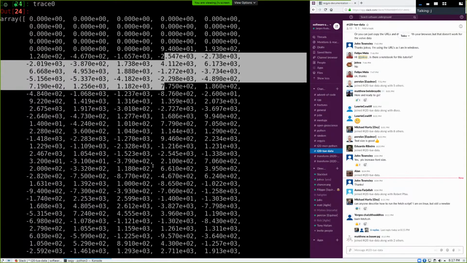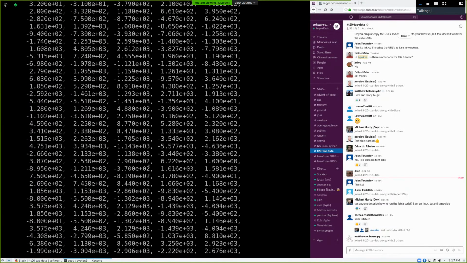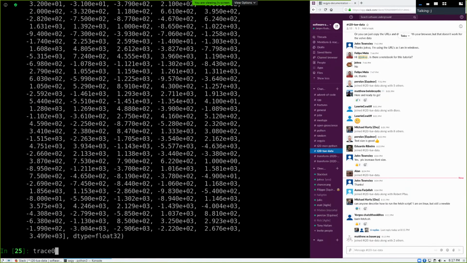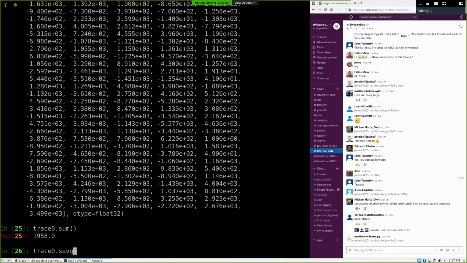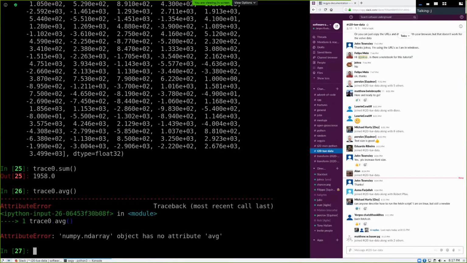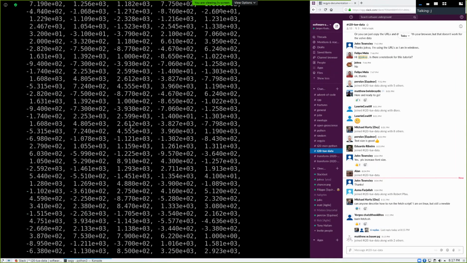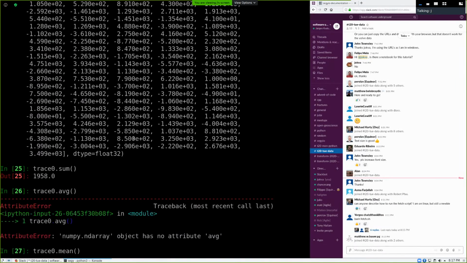And this is just a NumPy array. And since it's just a NumPy array, you can do whatever you want with it. You can sum it. You can average it. I guess that's not it. It's mean, isn't it? Yeah, you can average it, if that would make sense for you, right? So you can do all sorts of cool things. But since this is just a NumPy array, you can do any maths on it. segyio does not actually interfere with that at all.